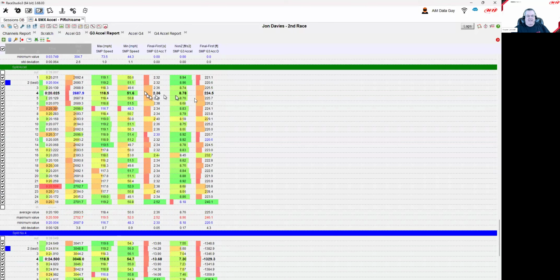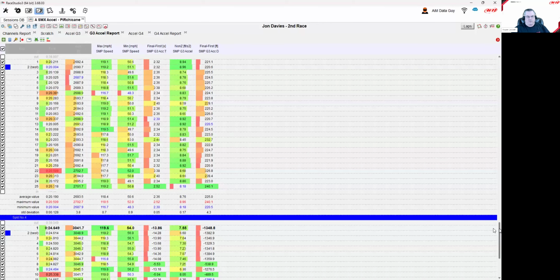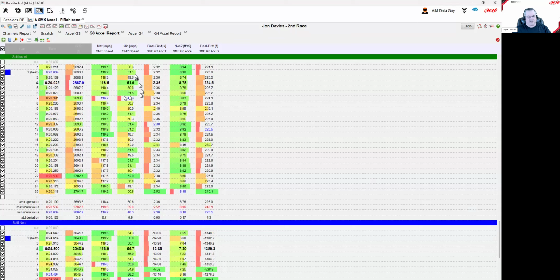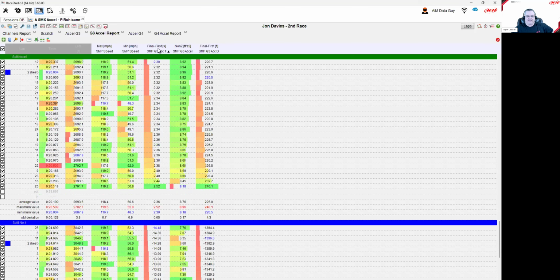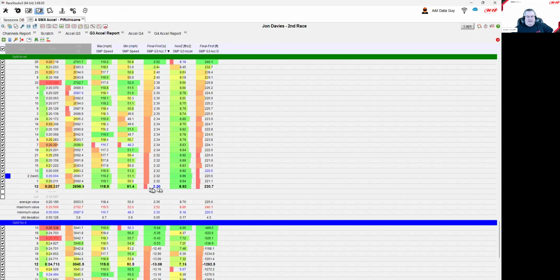There it is. If I scroll that right up to the top, I'm not going to do all the work that I normally do because of the time, but here is the time that John Davies was accelerating in third gear for every lap that the car ran up that back straightaway. And you can sort by just clicking on the header. I click it down here, where now the fastest time he did it was at the bottom. And here are the numbers of every lap that car accelerated from 58 miles per hour to 72 in third gear on that back straightaway.